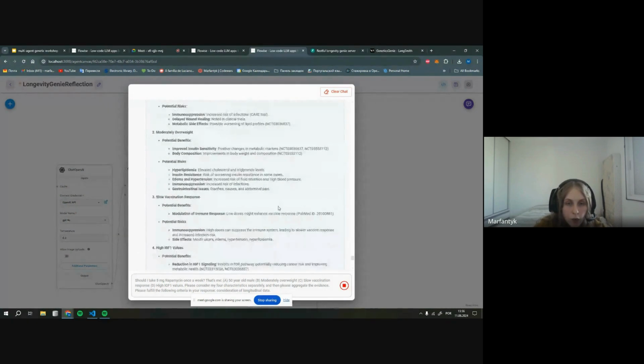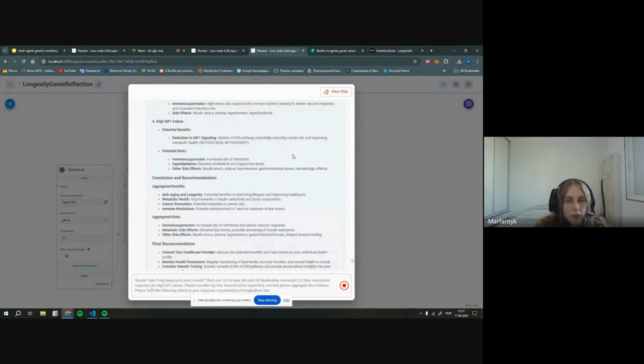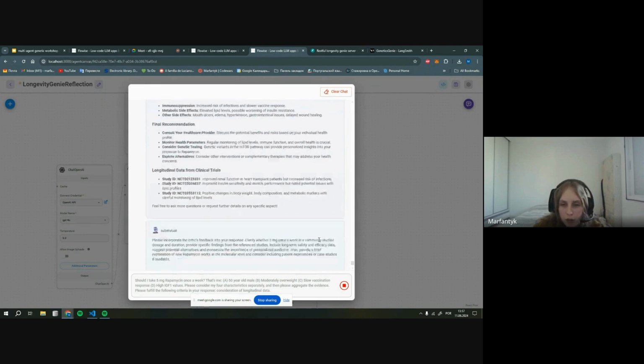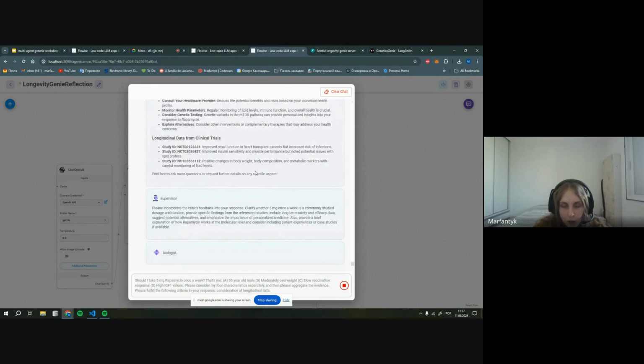And overall, from my experience, the outputs vary a little bit. But it usually provides some minor improvements that make the answer even more detailed, even more versatile.